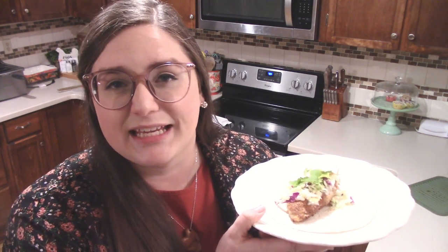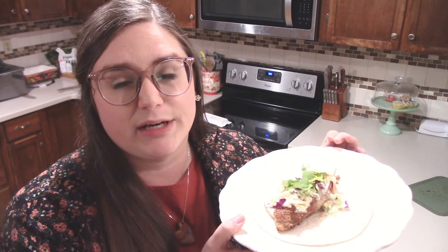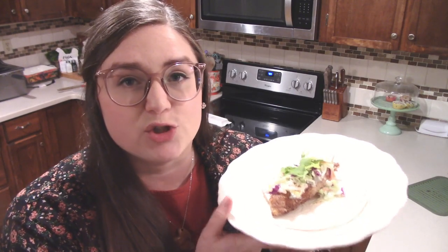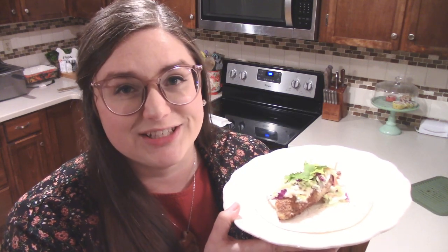Now, I was thinking that if you're not a big fan of fish, you could still leave this as a 4-ingredient recipe and maybe substitute it with shrimp. We've had shrimp tacos and we love those just as much.